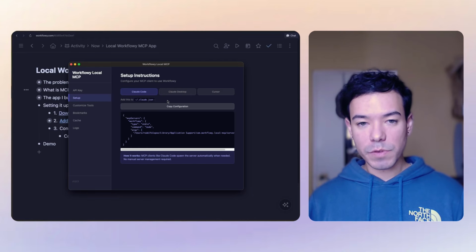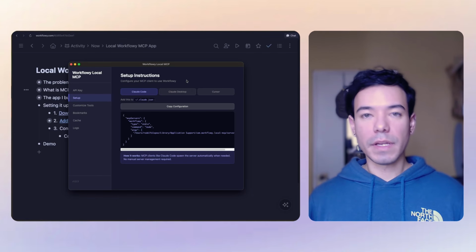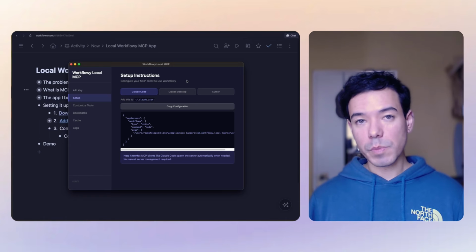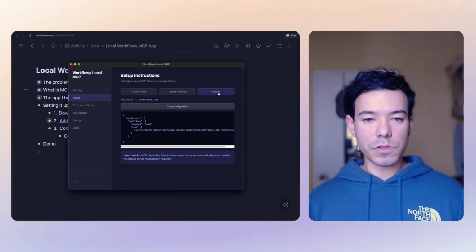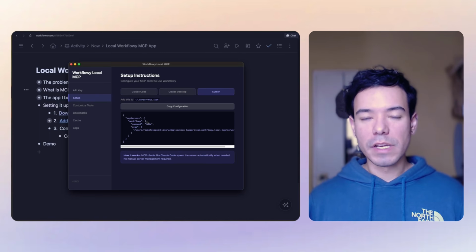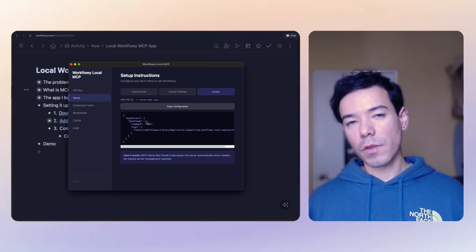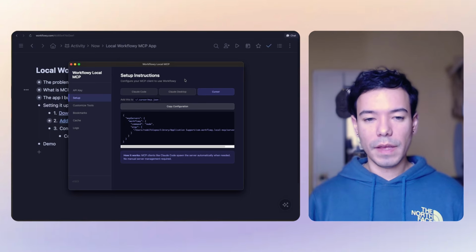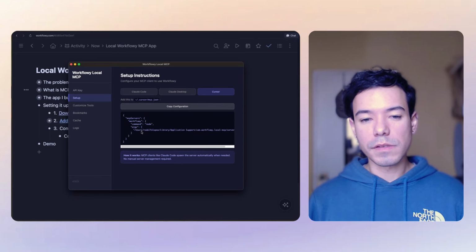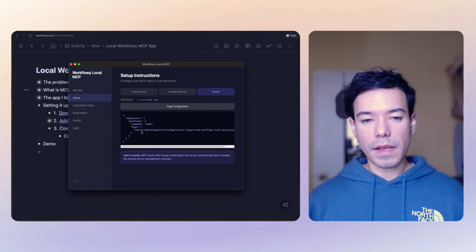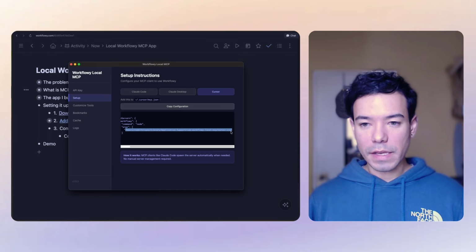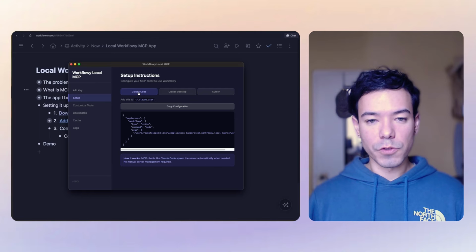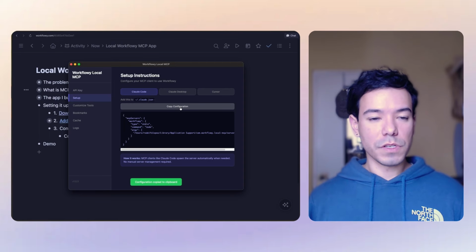We have a Setup tab, which has some of the more common connections you might want to use with the MCP server. So we've got one for Claude Code, for Claude Desktop, and for Cursor. It doesn't matter. They are pretty much standard. Just try one. If it doesn't work, try another one. It's going to work just fine. And as you can see, the only thing we're really doing is listing Workflowy as an MCP server, and we're pointing where the configuration file is for that server. So I'm going to go to this first one here. They're all pretty much the same. Copy that configuration, and we'll use it in just a moment.